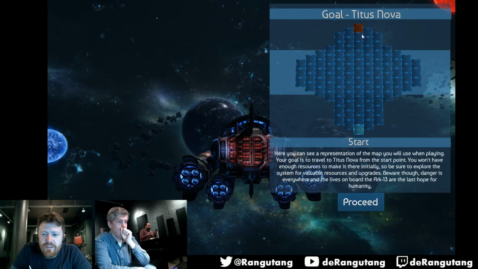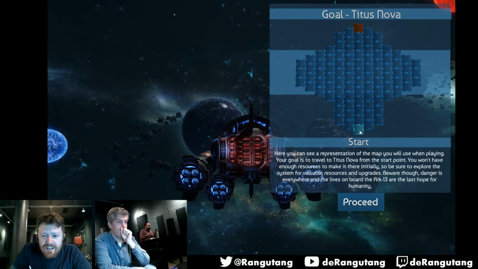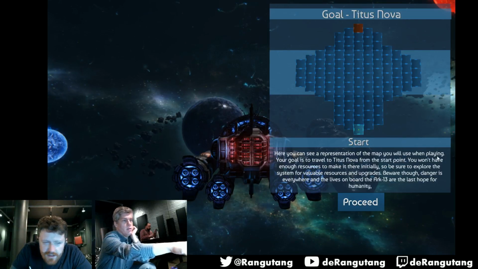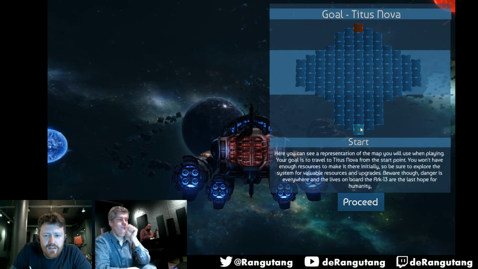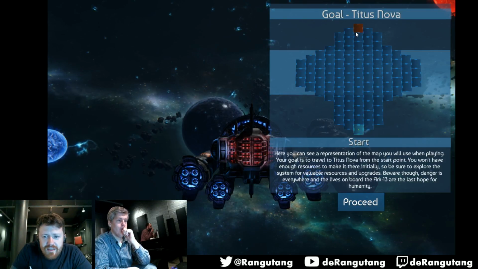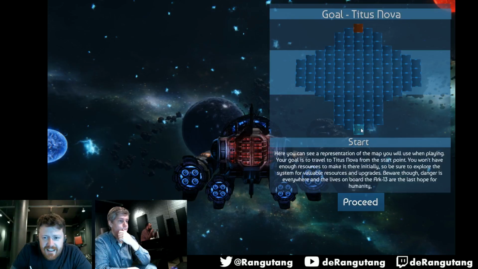This is kind of FTL-ish, it looks like. We're trying to get from here to there, I guess? No, I'm guessing start and goal. Oh, is it start? I didn't know if that was the heading for the text. That makes sense, though. It's got a dot in it. That probably means this is where we are.